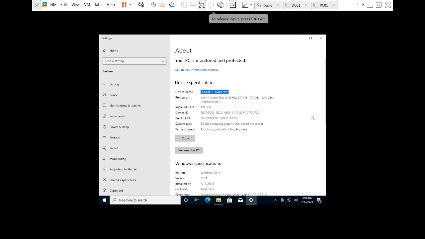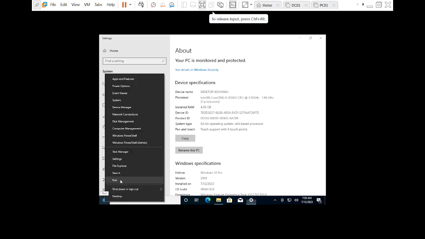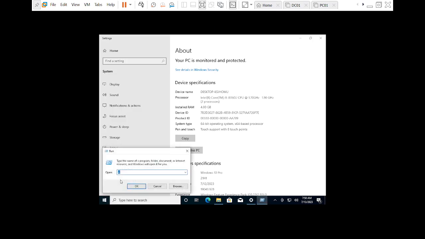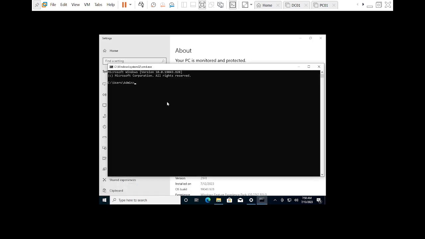We can also see the name by a different method. This was the graphical one I was just explaining. If you want to see the name via command prompt, go to Run, type the command cmd, and the command prompt will open.